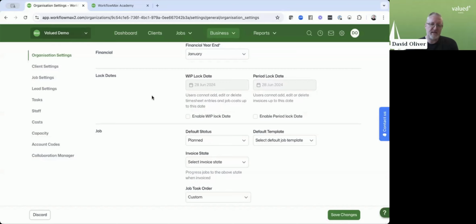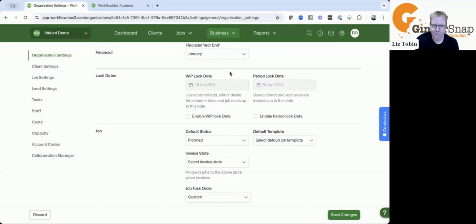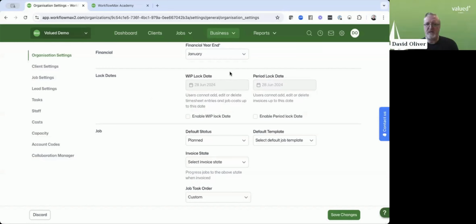A lock date, it sounds like, why would I need it? It's actually quite useful. What you can do with your lock date is make sure that once you have reported upon a period, you can lock it so that people can't make further changes to that. Without applying your lock date, you'll find that anybody could go in and raise an invoice, a purchase order, change a timesheet, do whatever they want to. And that really can play havoc with your historical reporting. So if you then went back and reported on that period again, you could get a totally different set of figures. So it actually makes a lot of sense to apply a relevant lock date.